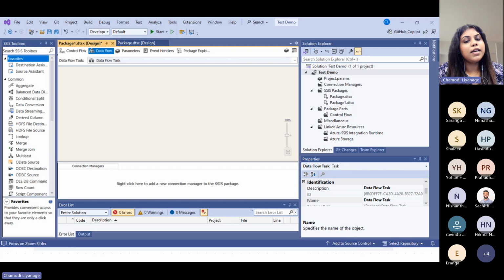So in SSIS, data flow is where all the magic happens, actually. It's where you move and transform data between your sources and destinations. You will pull data from sources like SQL databases, Oracle databases, Excel files, and then use transformations to clean or modify it, like sorting, filtering, or merging.